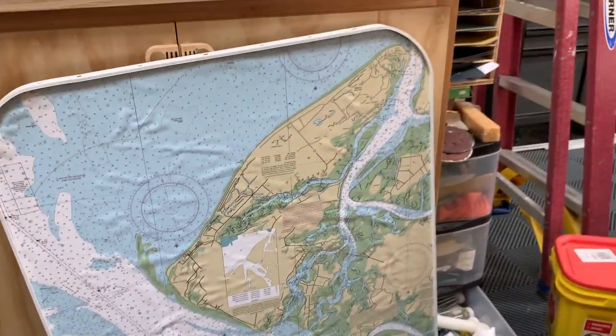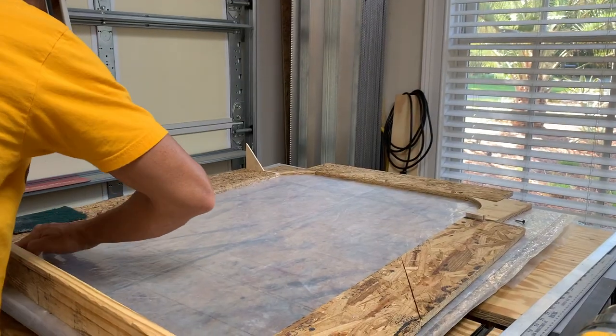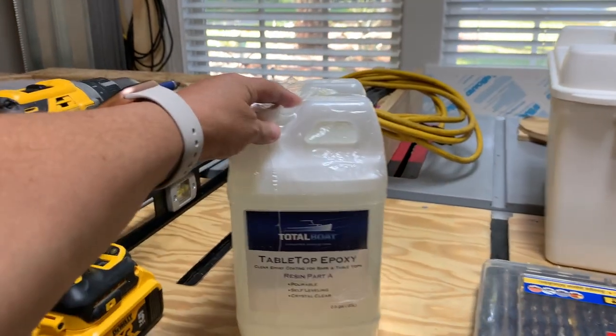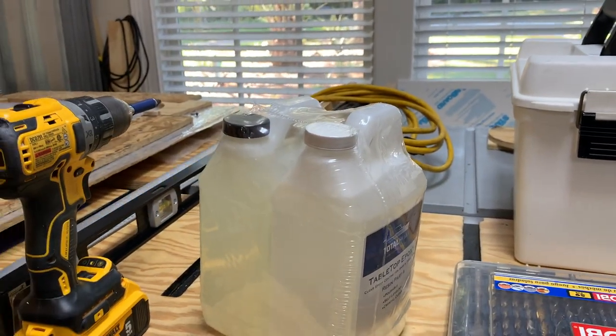So what I'm doing right now is I made a form for it, and so it won't leak under there, I put silicone, so this is bolted. Everything is okay. Silicone. And this is the stuff you're going to put in it? Yeah, I got to mix it, and it's got to heat. So that's going to be a long project then.